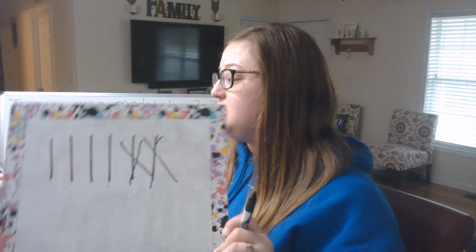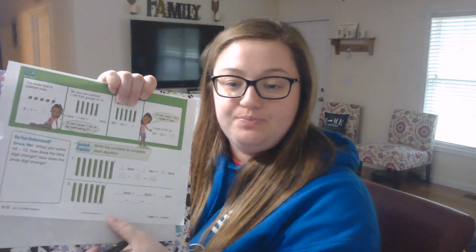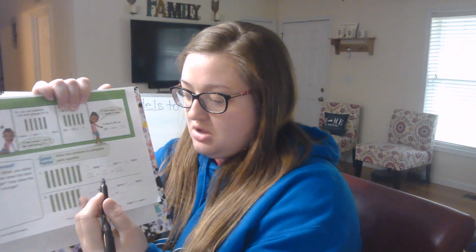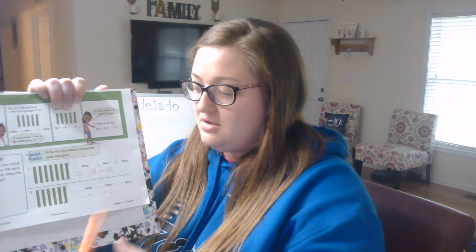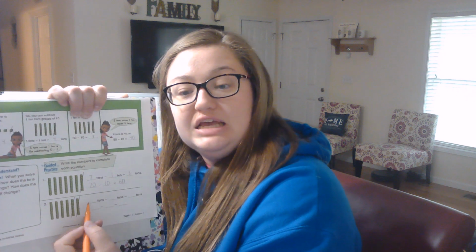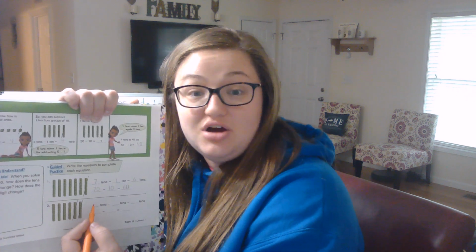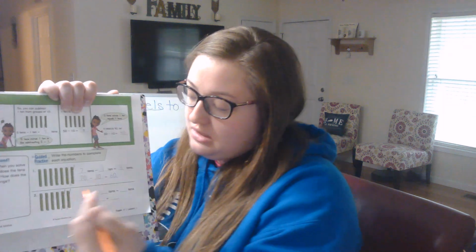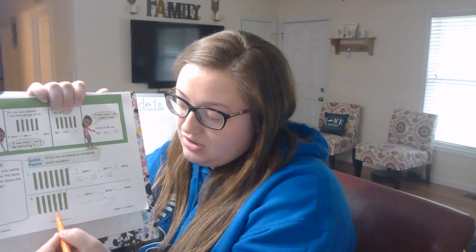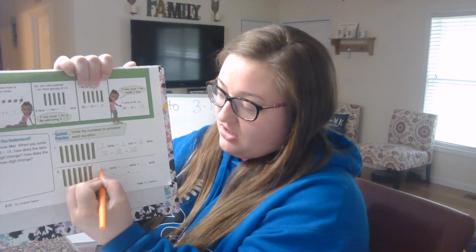Good job. So what we're going to do now is on our board, on our paper, we're going to fill that in. So remember this top row, we're talking about groups of 10. So the first one is how many we started with, because when we subtract, we always start with the bigger number. That's right. So we have 1, 2, 3, 4, 5, 6. So put 6 tens first.